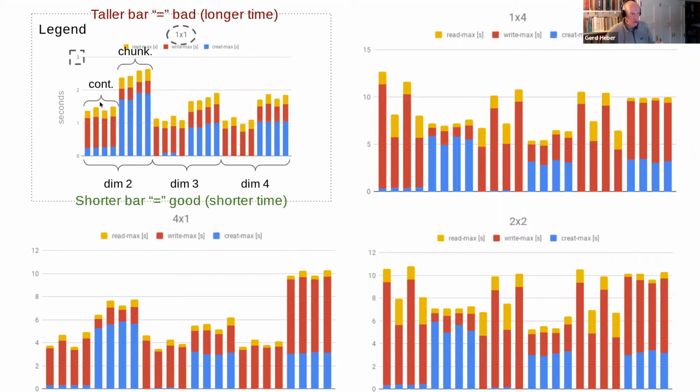Now, so this is the legend. I hope that's clear. And the remaining 3 entries correspond to parallel runs. So in this case, it would be a 1x4 process topology, 4x1 and 2x2. What I would also point out, and I don't want to mislead anybody here, the scaling is slightly different for these different graphs, which again highlights that the performance is quite different. So here it goes up to 3 seconds, here it goes up to 15 seconds, here it's about 12, and the same here with 12. So there's quite a bit of variability.